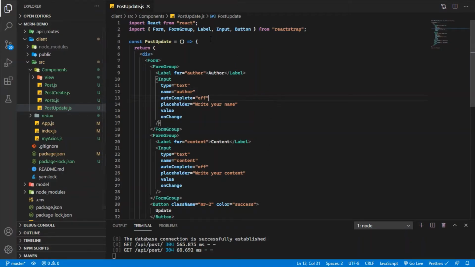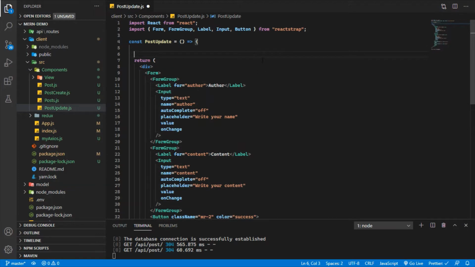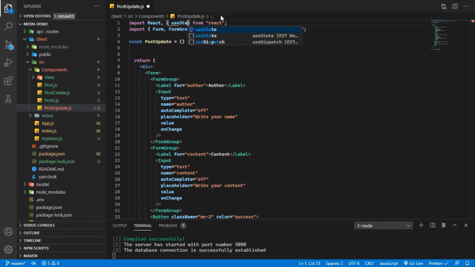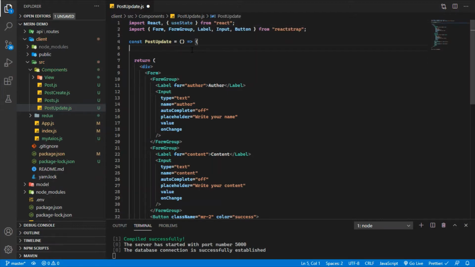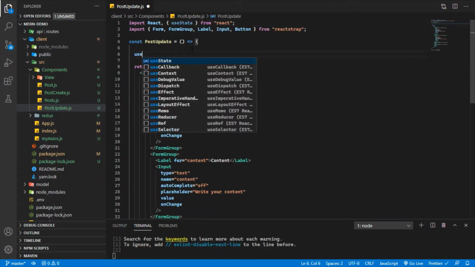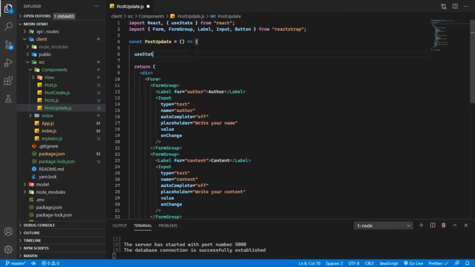Now I am going to add some value, and for that I am going to require the hook useState.